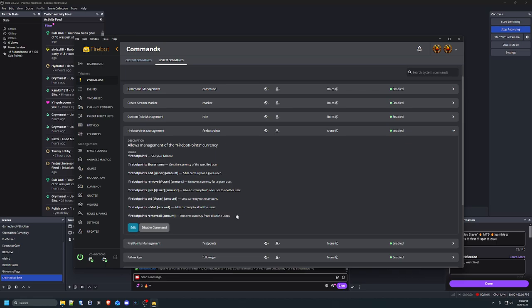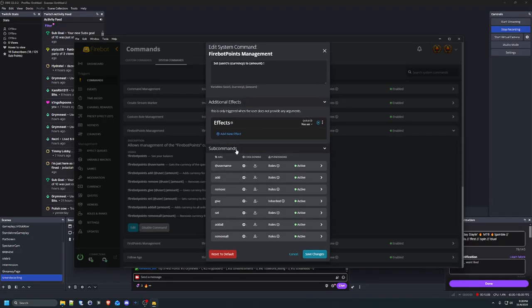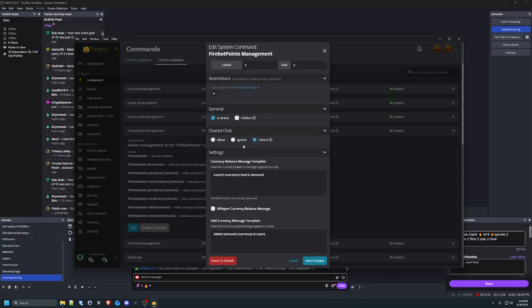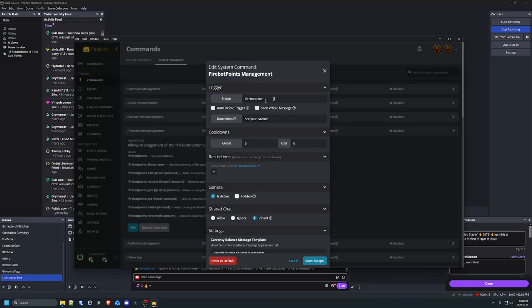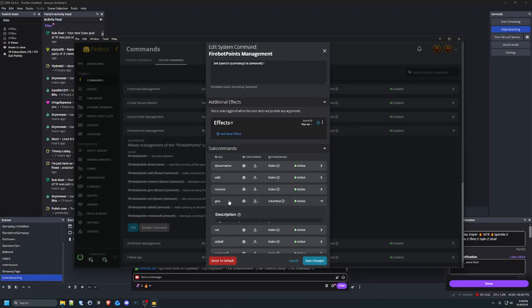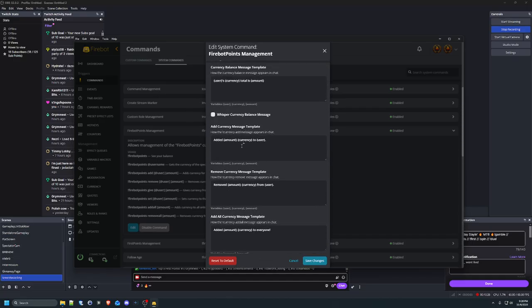This is going to show you all of the different commands that are related to that, and you can edit them here. And these subcommands, which are basically subcommands of the exclamation point FireBot's point command, this trigger. These are the subcommands which do this stuff.